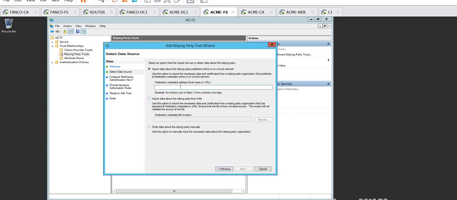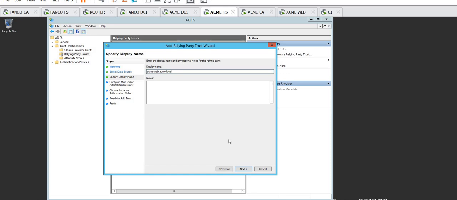So we want to do our https://acmeweb.acme.local/claims aware web app with managed STS. Next.